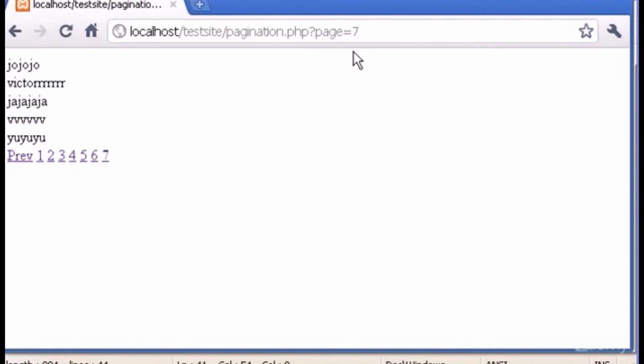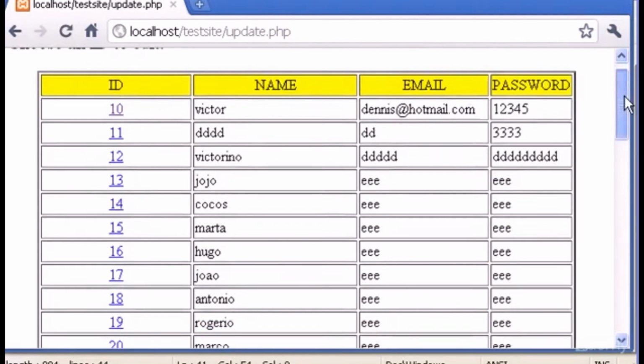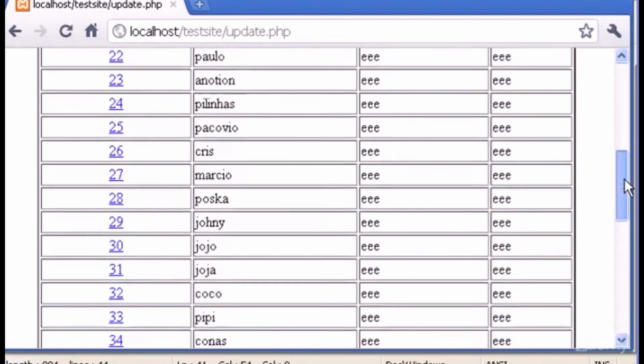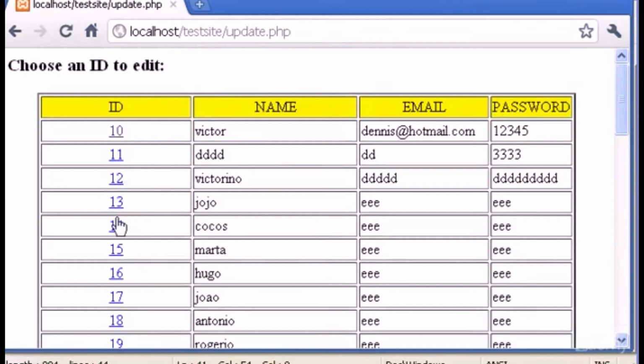Remember, we can go there right away. Let's type home.php. If I click edit user, instead of having this big list, I want to have only 5 or 6 users, and then here we will have the pagination, to go forward or backward.